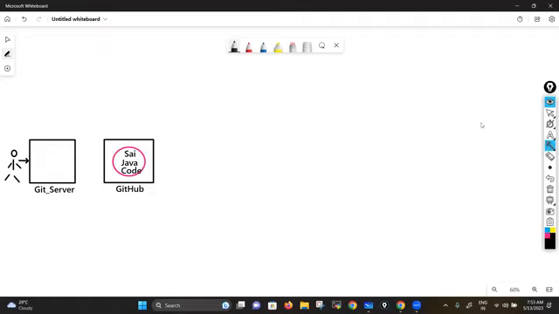Now, what we are going to do is clone that repository.